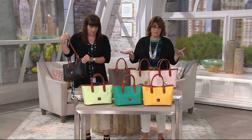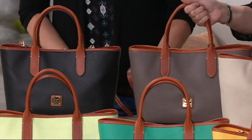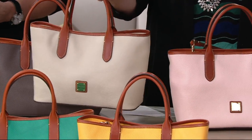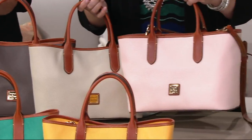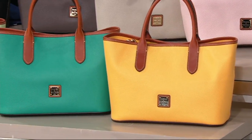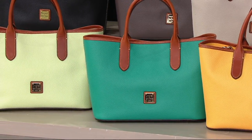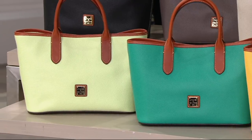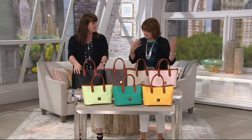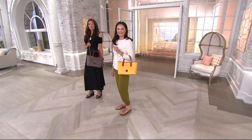Let me show you the colors: Black down here, Elephant — that nice taupe shade — here's Bone, such a great neutral. Here's Blush. Then down in front, new this season is the Dandelion. Love that Spearmint — isn't that a great color? Think green turquoise. And then finally, we have it in Key Lime. This is done in that pebble leather. As you're looking at this on the models, tell me about the care and upkeep and why it wears so well, Sue.